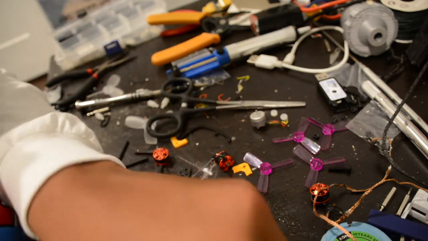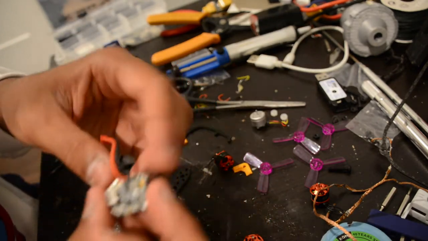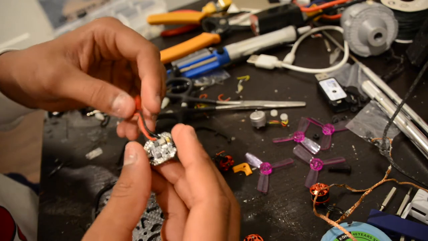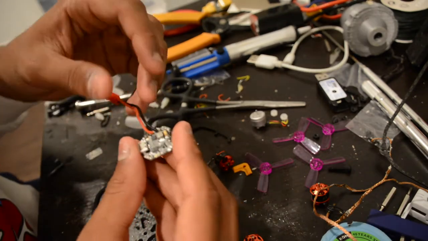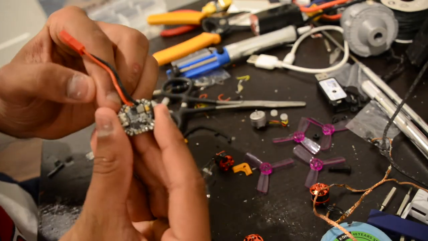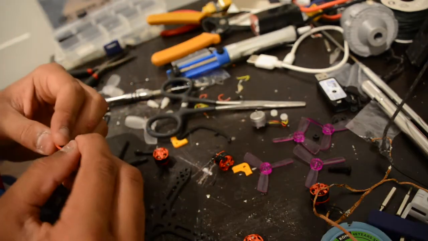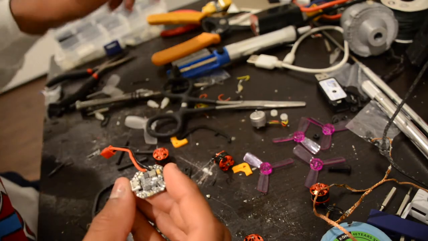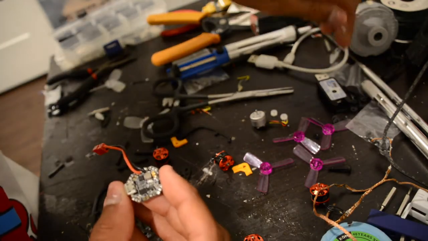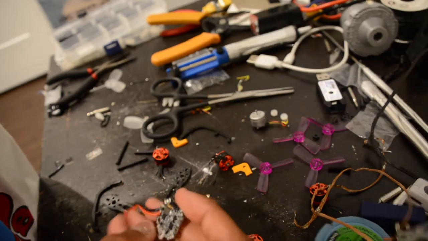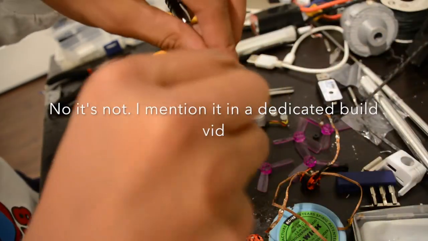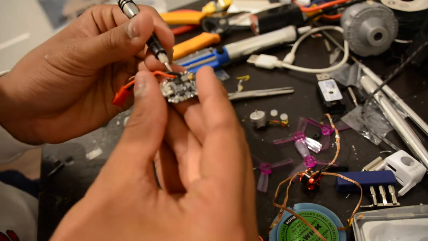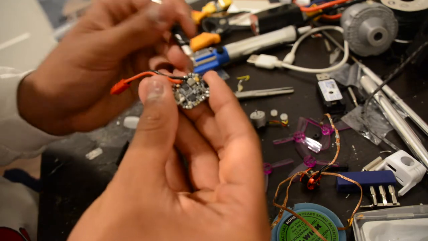So the flight controller I think I'm going to be using is the Emax Femto. It's cheap. It's PDB included. I kind of like it because it's just, it's simple to work on. It's all the corners, so this is four, three, two, and one. And then for you spectrum users, I'm pretty sure 3.3 volts is going to be, hold on, give me a second. Pretty sure 3.3 volts is right here. No, it's here.